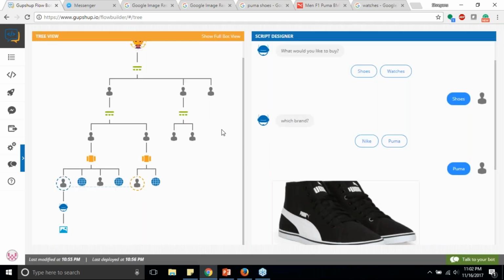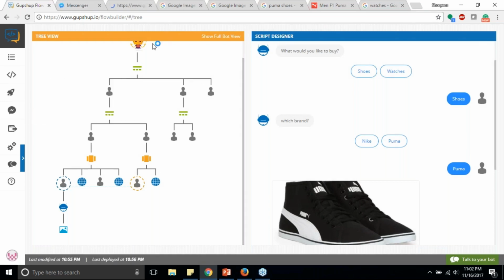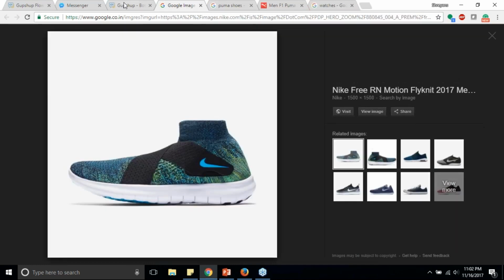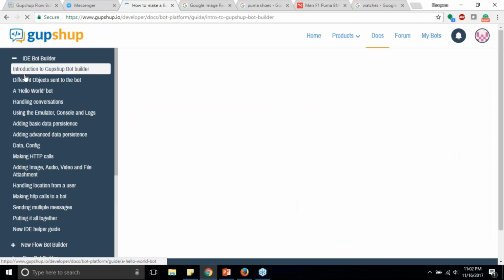Now one advantage of this is that you can also add the starting quick reply that we have, like shoes or watches, into this. So I'm just going to close this. You can go to the document section and see what JSON is required.